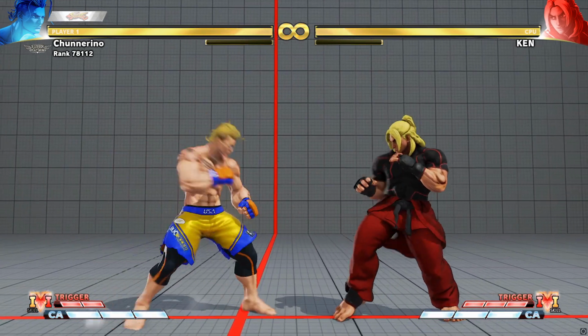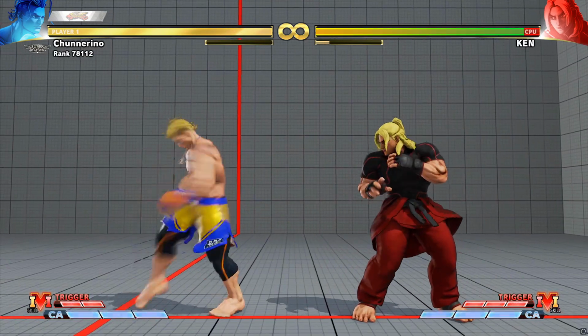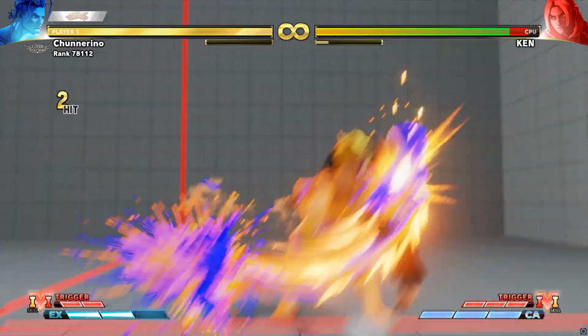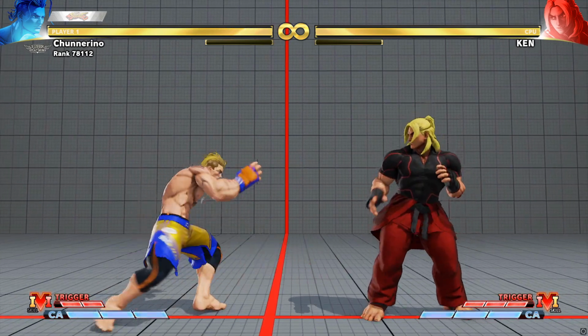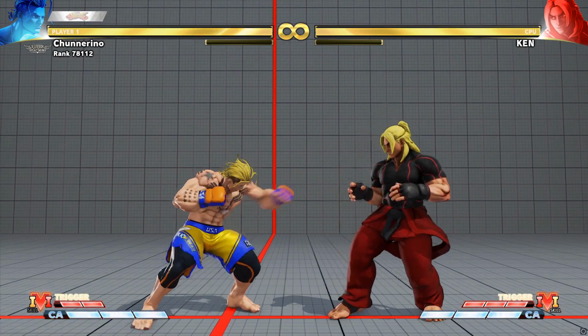We're going to use this to poke, to keep people out, to take up space, do whatever. Try and bait things out. We're going to use stand medium kick. We might use some crouch medium kick in there too to confirm into it, because he does have a crouch medium kick that is confirmable. And it's not super slow like Karen's. They didn't take his away. And then to check dashes, we're going to do this.